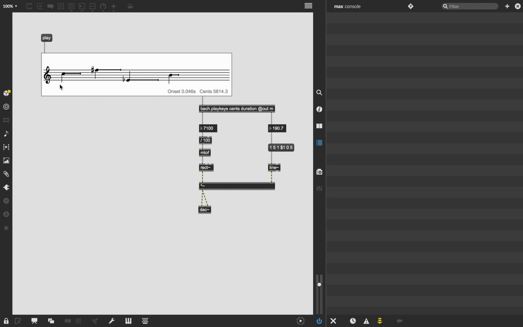This is where we're going to stop now, but I would like to point out the two main things we need to address as soon as possible. The first one is this system is not polyphonic. It means that if I do something like this or like this, it's only going to play one note at a time.